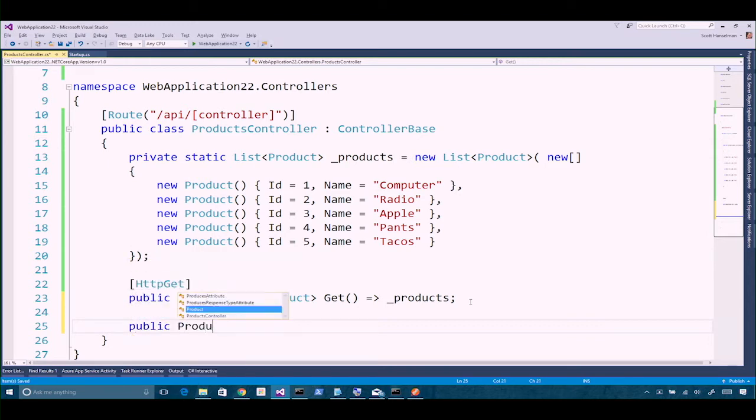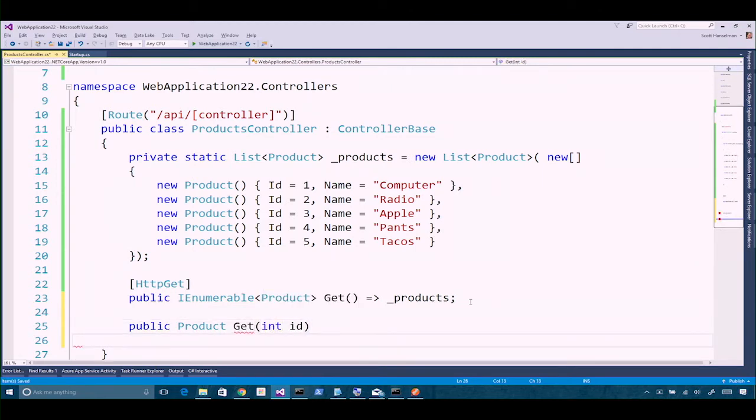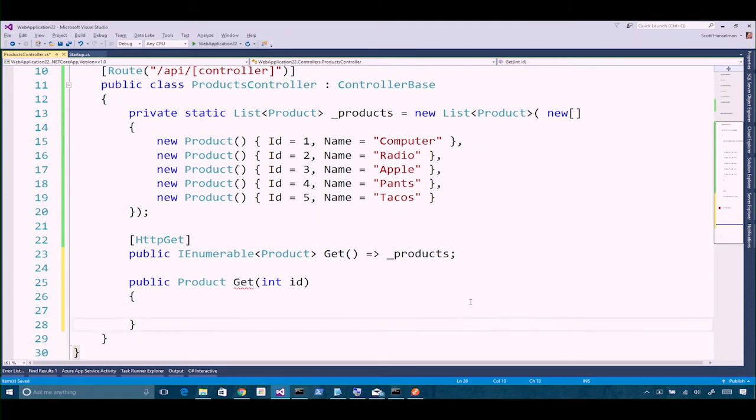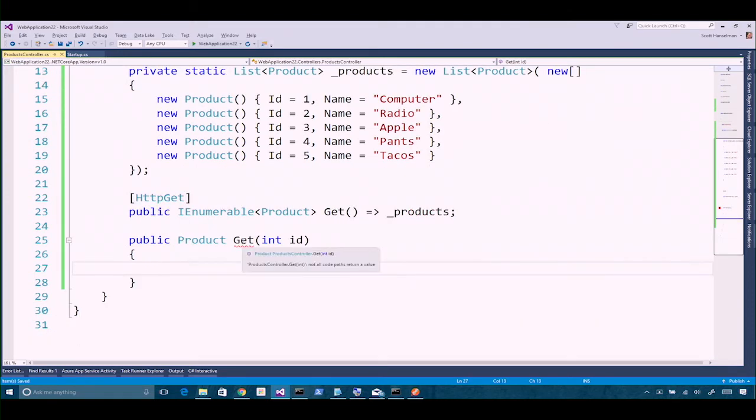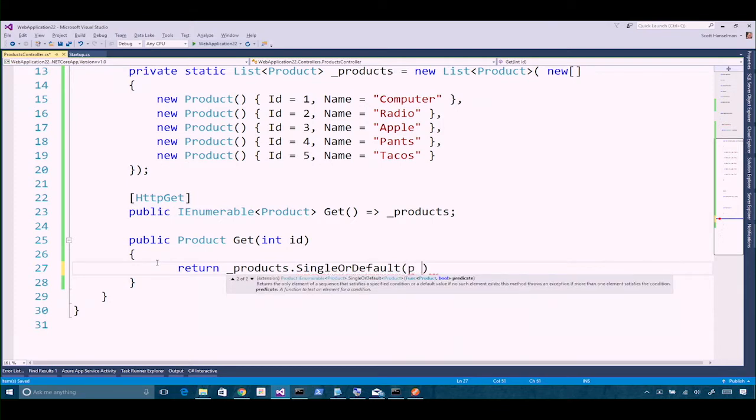So let's make an API that returns just a product. And we'll say that it takes an int ID. We talked a little bit early on about model binding and how that's going to come out of the URL. And we're going to say return, and we're going to take our little products database and say just give us a single item. Sometimes with LINQ you say SingleOrDefault. We're going to give us something and compare each of those things against ID. Forgot my Anders operator there.